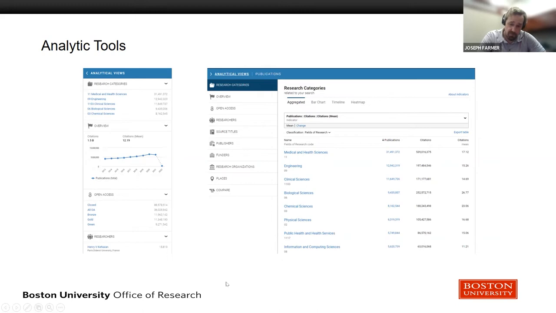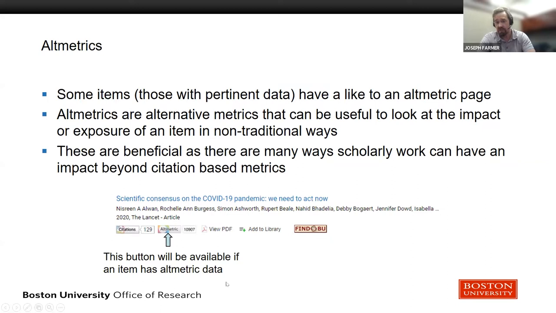The other thing that we'll look at in just a moment here is altmetrics. I mentioned this earlier, and I'll go through it again here before demonstrating. Altmetrics are a newer approach to bibliometrics that looks to quantify and capture information beyond the standard citation count, what journal is it published in type of thing. There's these traditional bibliometric citation metrics. Those are great. Citations and journal prestige and things like that are wonderful, but there's a lot of information beyond that. Impact is a very nebulous term that can be measured in a lot of different ways that are not just how many times is it cited. What about policy documents? What about media exposure? What about geographic distribution? There's a lot of stuff there that can get captured in altmetrics.